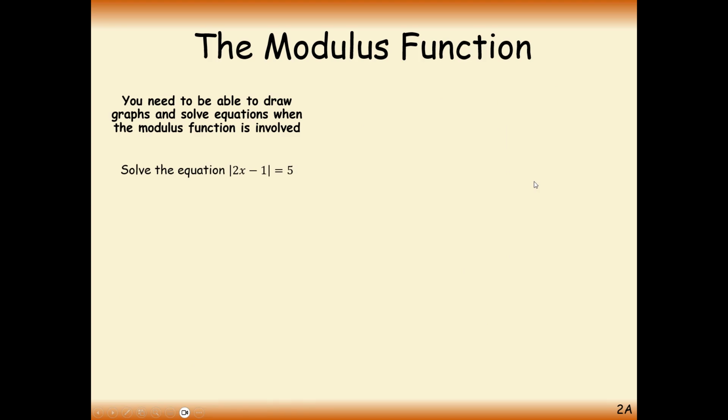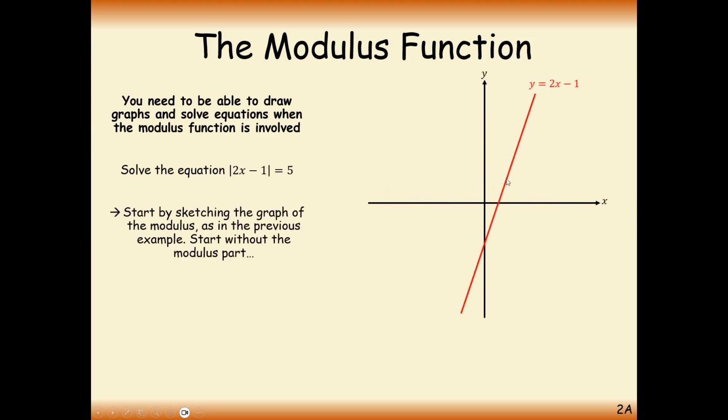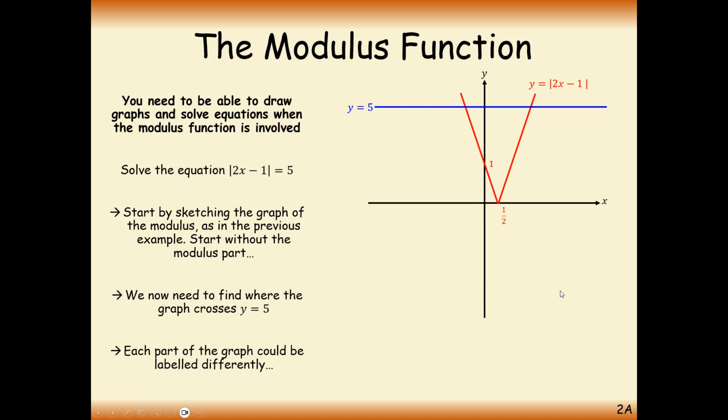Let's look at the next question. We have to solve this equation. Solving this equation means that we are basically finding the intersection of the V shape with the line of y equals 5. So plotting the modulus of 2x minus 1 involves calculating this and finding the intersection. Rather than drawing the graph in general, when you have to solve an equation, you don't have to draw the graph. The drawing of the graph is to show us that we are solving this equation, where we multiply 2x minus 1 by a negative sign and set that equal to 5. Basically, we are solving minus 2x plus 1 equals 5 to find this coordinate here, this intersection point.